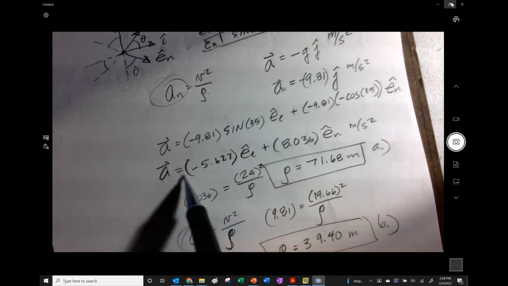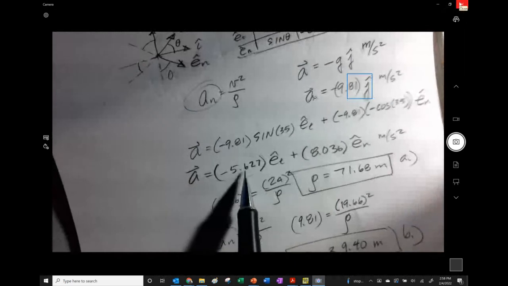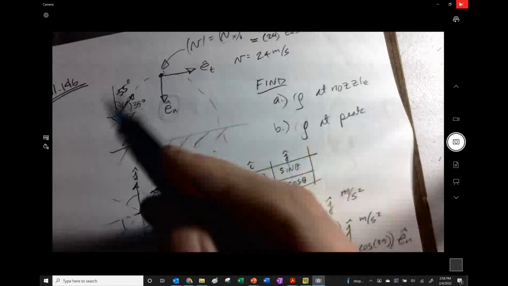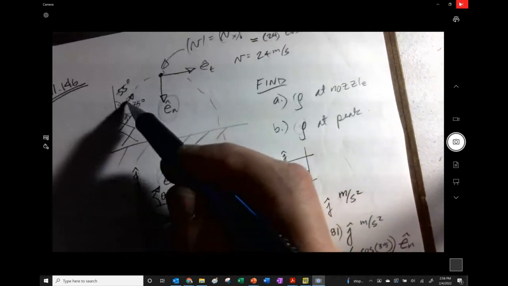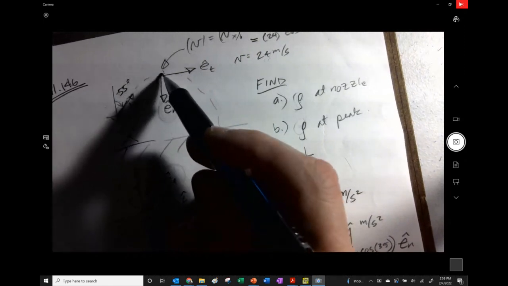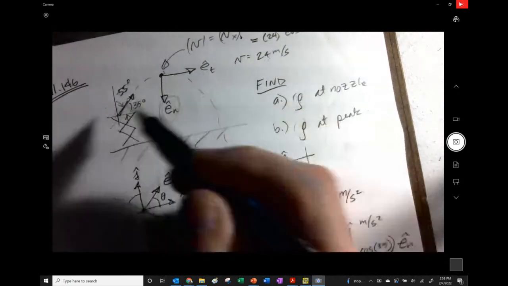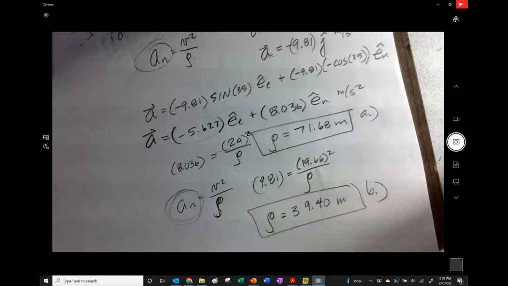Notably, what we did find out when we had it in this initial position right here is the rate of change of its speed, right? Its initial speed is 24 meters per second coming out of this thing, but it's decreasing, right? The magnitude of its speed is decreasing until it gets to right here. Then it's going to start increasing the speed along the line that it's traveling. But at this initial time, that tangential acceleration is its change in speed. So its change in speed is negative 5.627 meters per second squared.